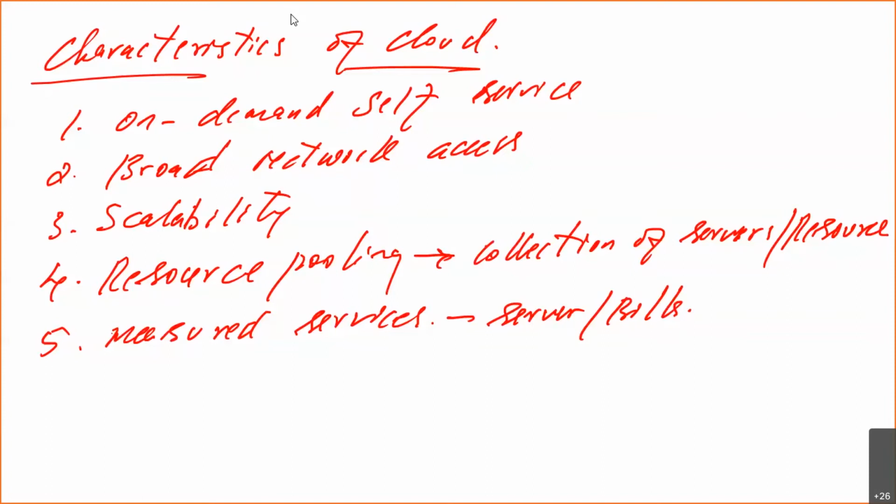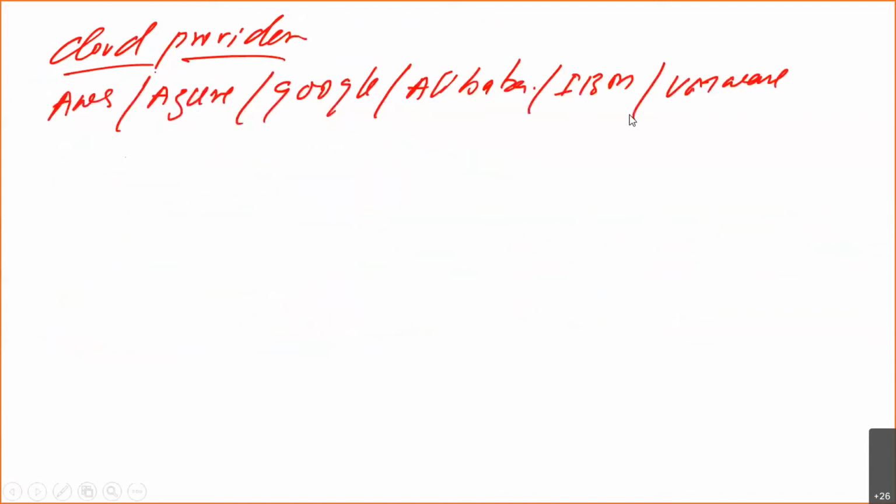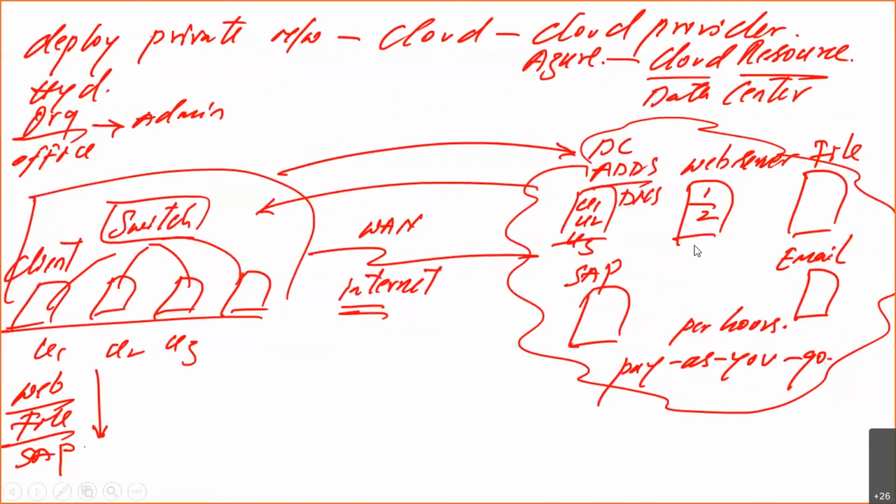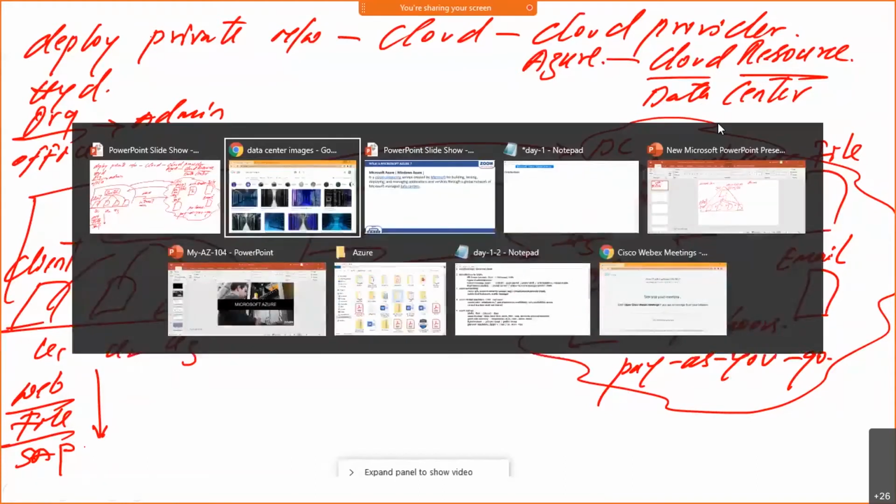So guys, a data center is a collection of resources. You can say a collection of servers, services, operating systems, and networks is available in a data center. Microsoft is saying here, we have data centers all over the world, and you can use these data centers to store your data. So guys, what service is Microsoft Azure providing?